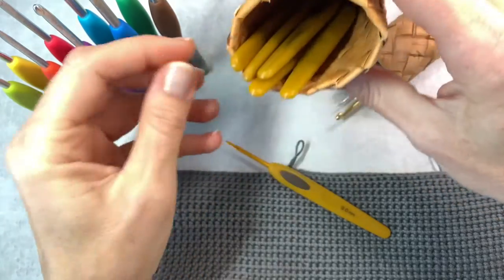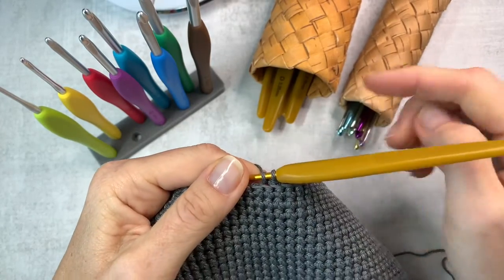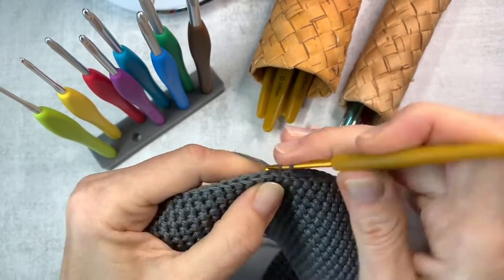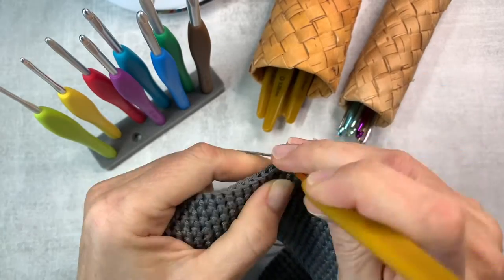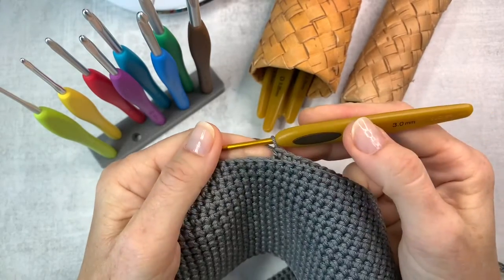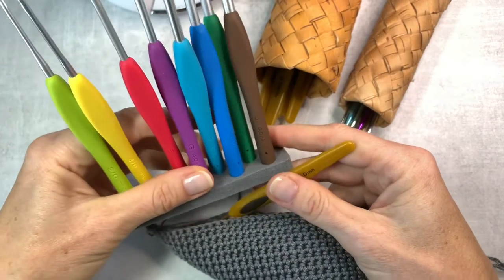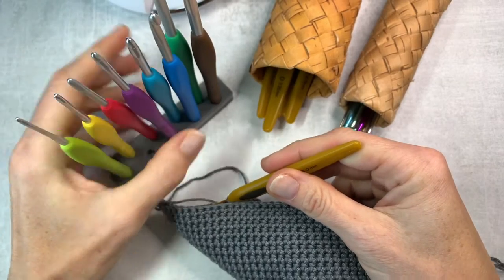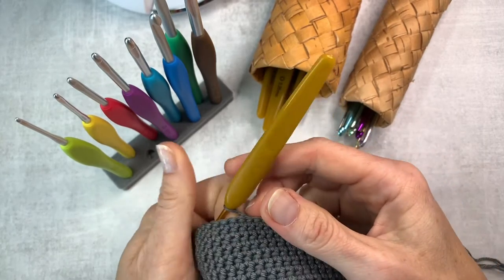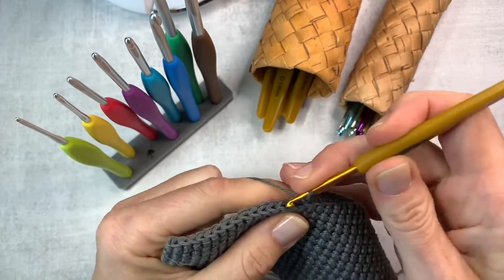I actually need more and will be getting some. When I posted on my social accounts that I switched from skinny metal hooks to Clover Soft Touch, I received a huge response — hundreds of comments. It was so great, thank you so much. I learned so much and figured out that the most loved crochet hooks among people who contacted me were Clover Amour hooks. So I felt like I was missing out on something great — that's why I got that set of hooks.